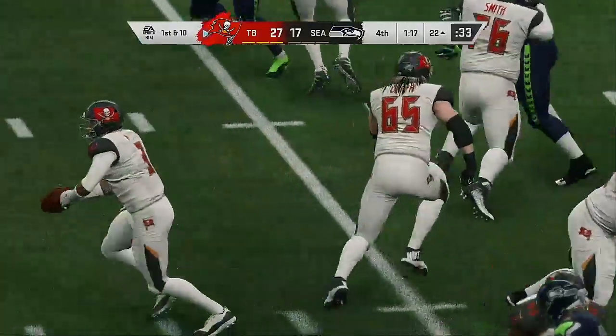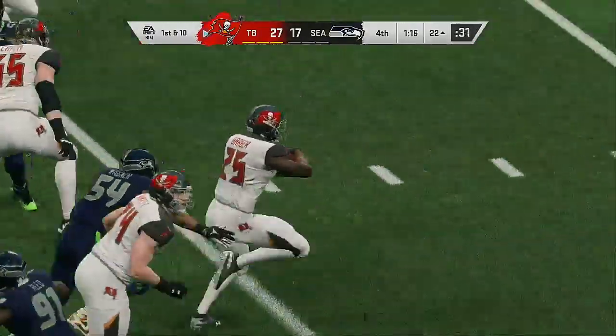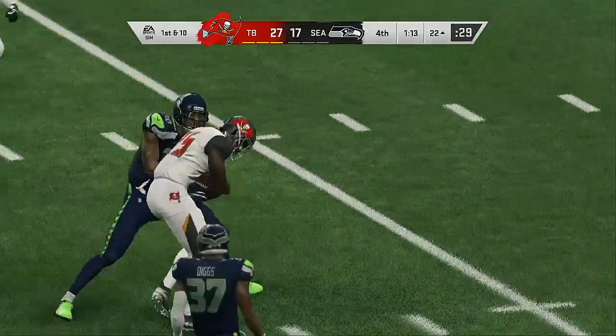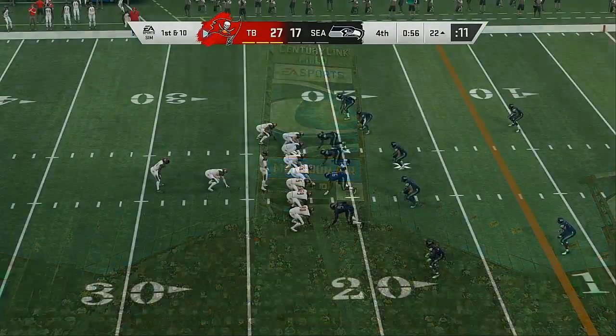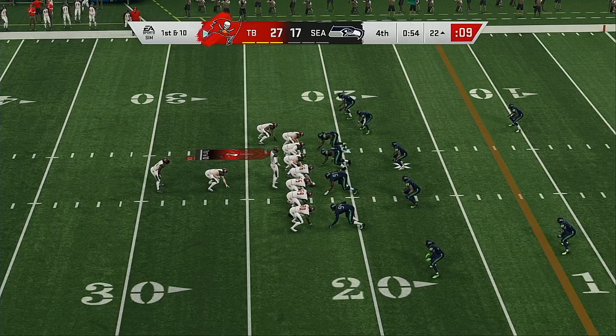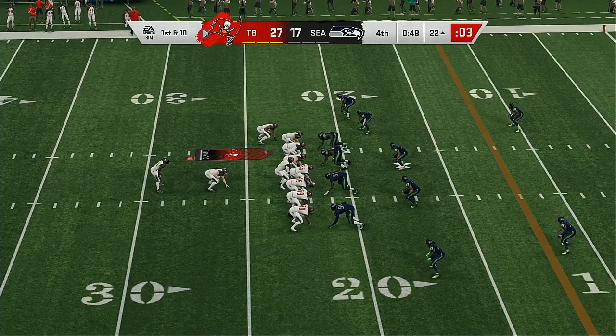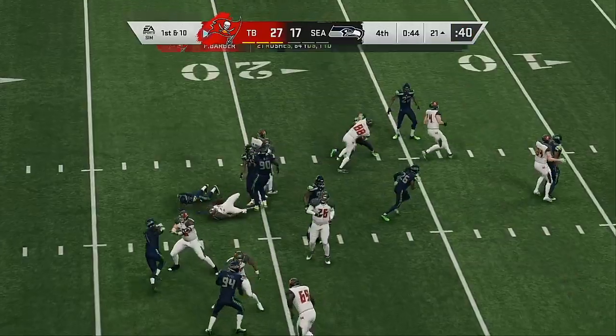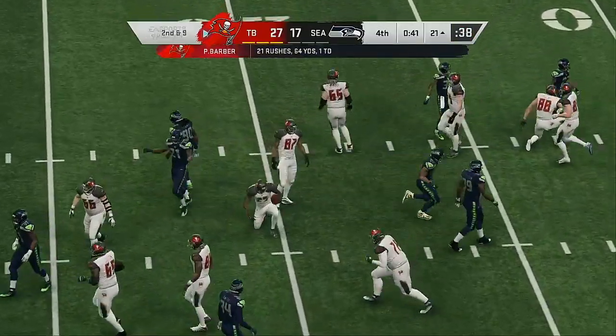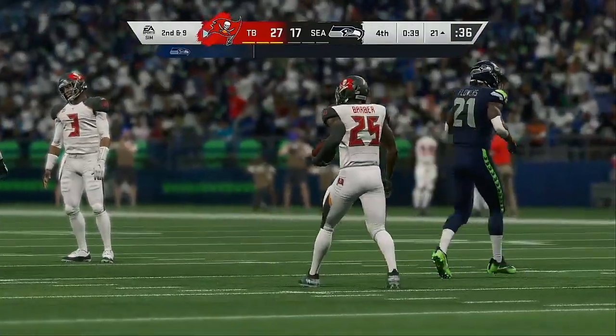I have to chuckle to myself a little bit, Brandon, because right now I could be in that huddle with that offensive line. I know exactly what they're saying. If you call a pass play here, we're going to call a timeout. Run the football. We've got control of this thing. Get in behind us and let's go. Their time to shine. Running is Barber. Credit him with a 1 yard gain there to make it 2nd and 9.